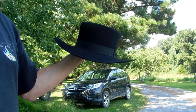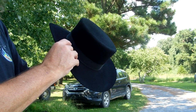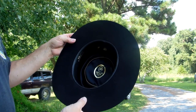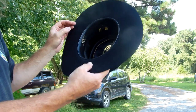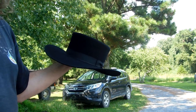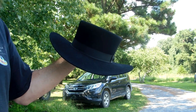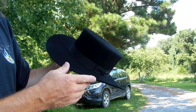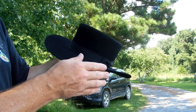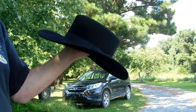So this hat is period correct. This pattern hat is period correct with this flared crown — not telescoping crown, but flared crown. The lining and the markings in the lining would be a little off, but that could be fixed. The only difference between this being a strictly movie hat — a Pale Rider hat — and the possibility of using it for Confederate reenacting would be the leather band that was on it originally before I had them change it.